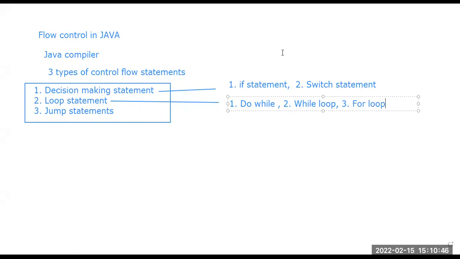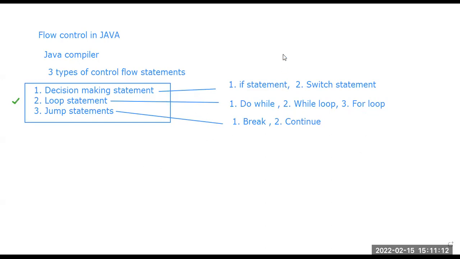Now coming to the third part, the jump statement. What scenarios are present in our jump statement? The first one is known as break. The second one is continue. So these are the two things present in the jump statement: the break statement and the continue statement. These are the subparts, our basic initial stages of the control flow statement, that is, our decision making statement.